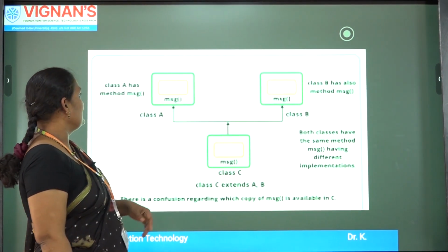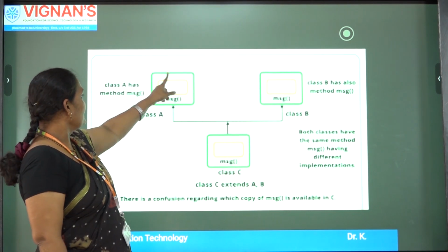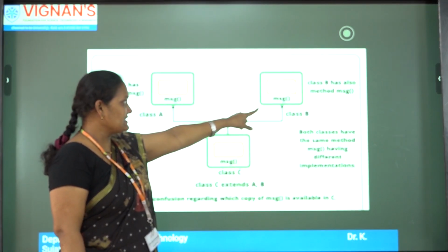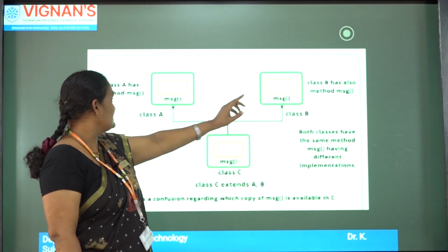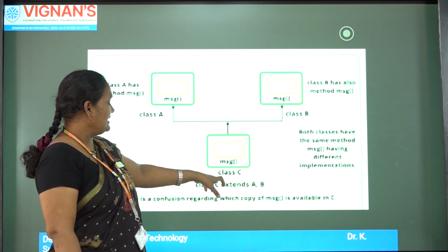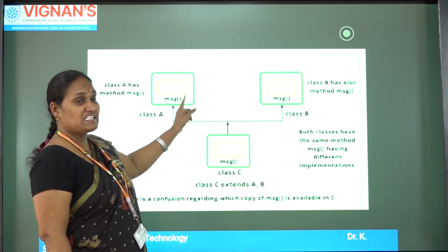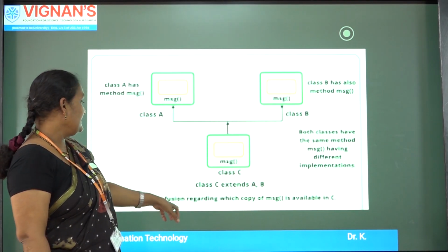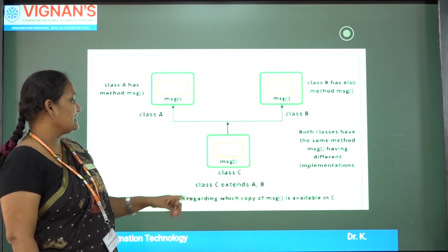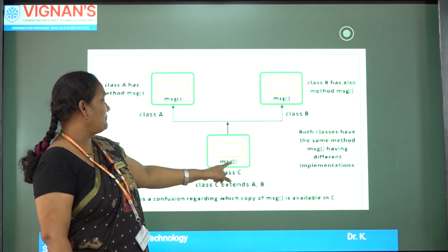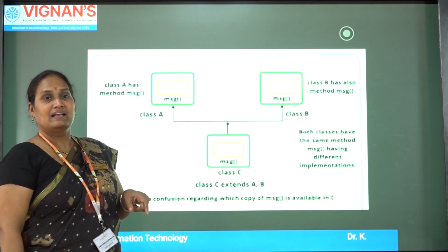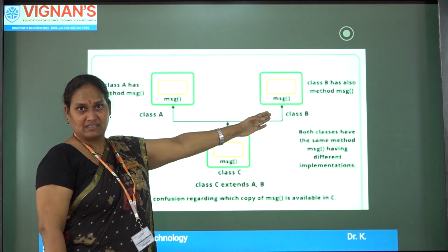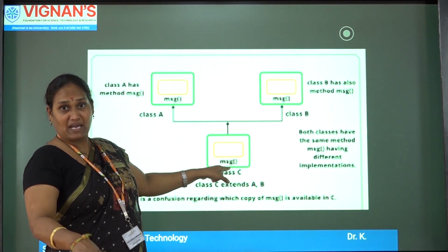Now here you can see the example. Here this is a class A which has a method, and this is class B which has another method, and here this is class C, which is the subclass of both class A and class B. Here there is a confusion regarding which copy of the map method should be accessed by class C. This has a map method, this also has a map method, and C itself has a map method.